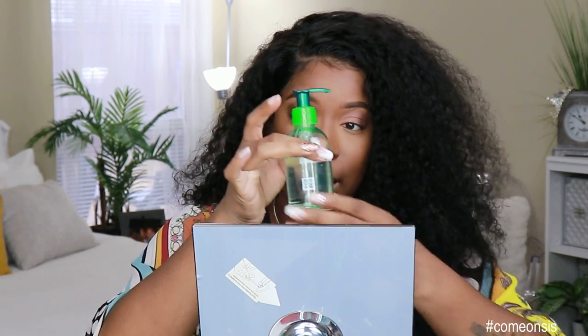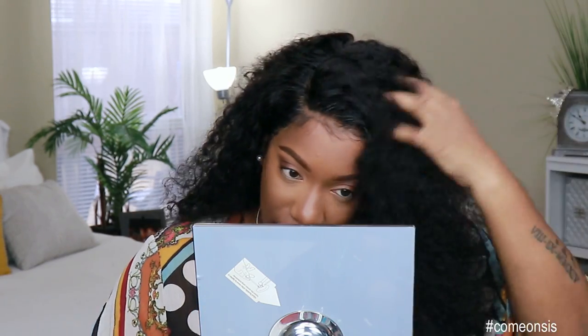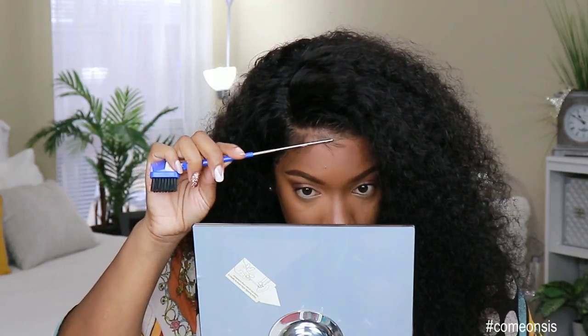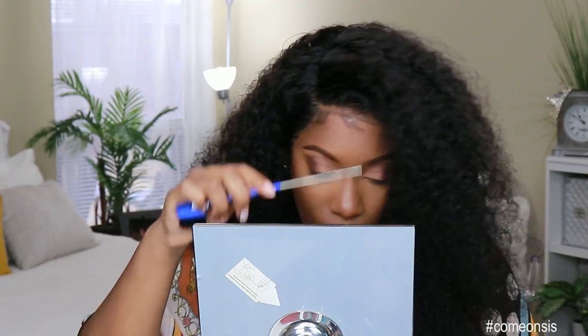I am going to use just a little teeny bit of my Garnier Fructis anti-frizz serum, just a little bit, to give this hair some life, because it is looking a little dull. I am going to use a little bit of my edge booster on this hair, just to give it some weight so it kind of swoops the way I want it to, but I don't want it to be super heavy. So I'm going to go ahead and put on my lashes real quick so I can stop looking like a bald-faced scallywag, okay?